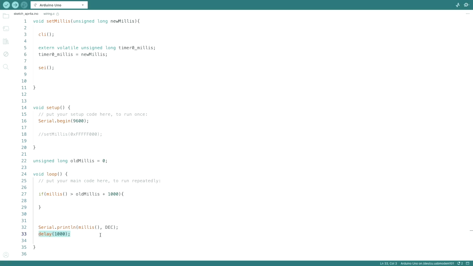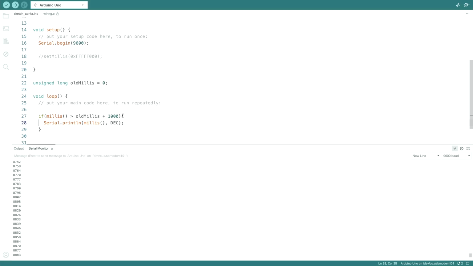We can now remove the delay and insert this here. The code is not yet working because we need to, of course, assign millis to oldMillis. And now we have multiple issues. We're using millis twice, and even more than twice.